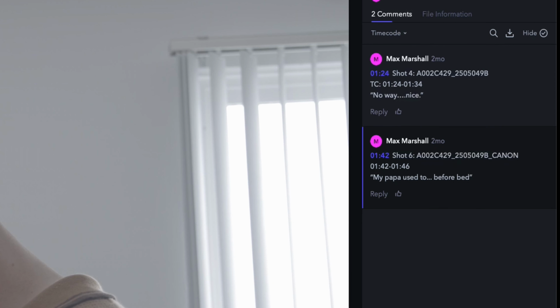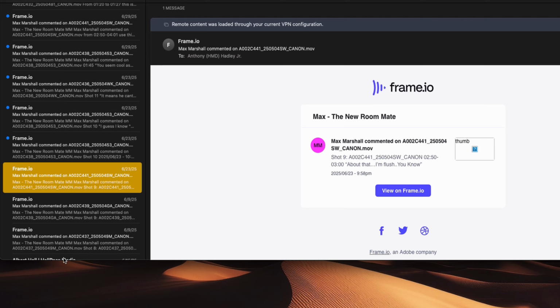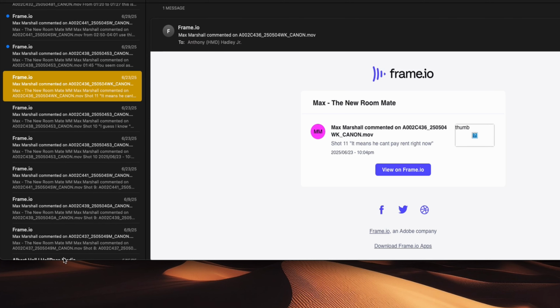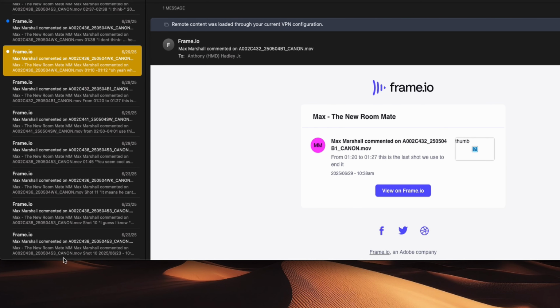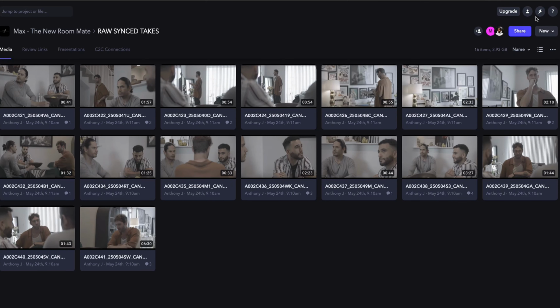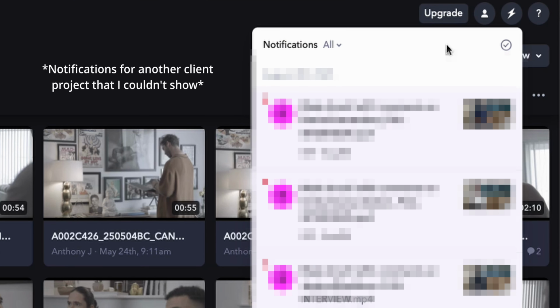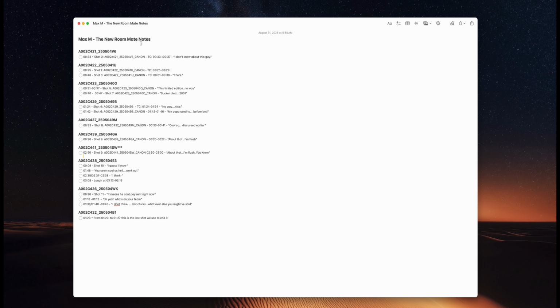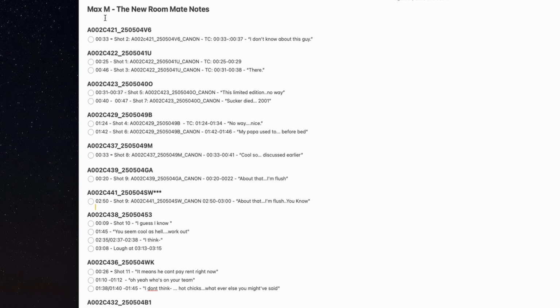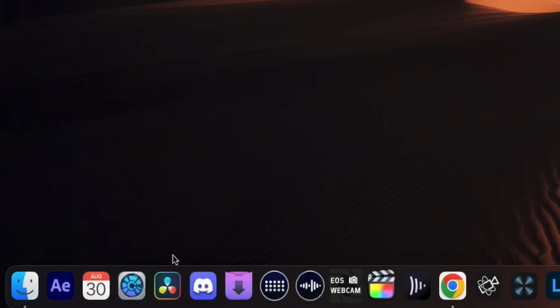After they've done that, there are various ways you can receive notifications. For me, I'll get a list of emails with each note. Usually I disregard those, but when I log into the folder, there is a notification section and I can see all of the comments that my client has made. Usually what I'll do after that is I will source all of the notifications and/or notes into one list, and usually I just use Apple Notes, and then typically I will print that out so I will have it on hand and I can look at it.